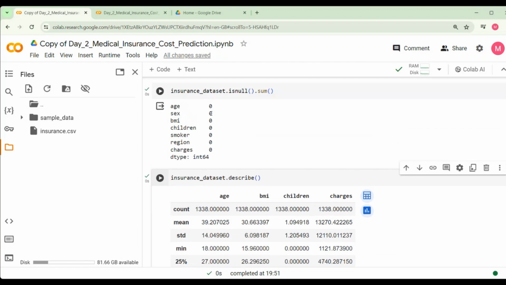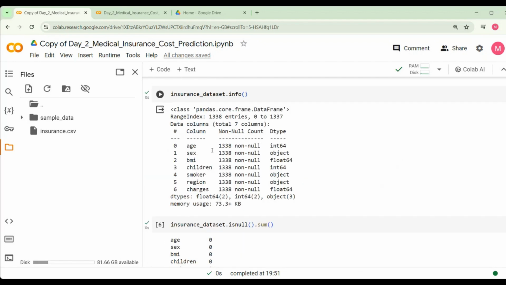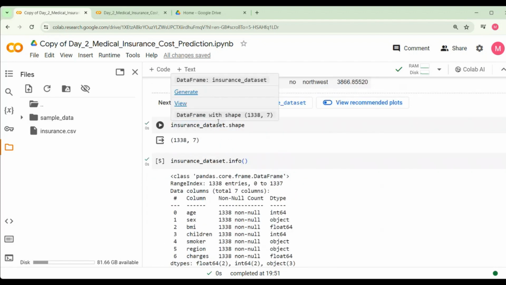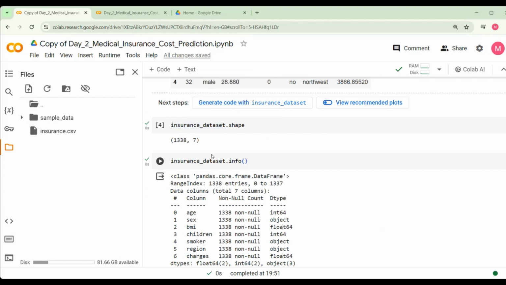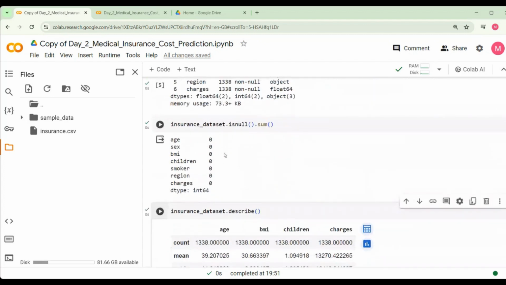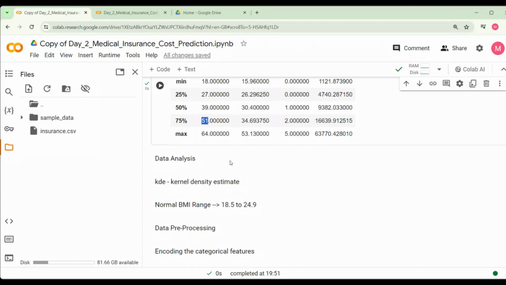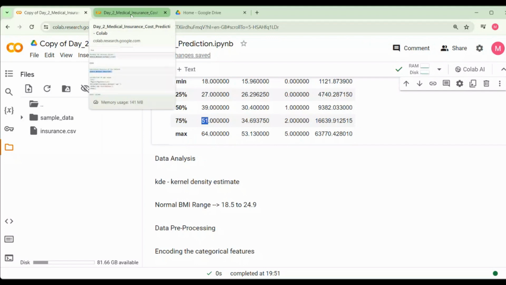So listen, with a small function in the Python library, you will have lots of analysis of the data. It's a huge data set, and we cannot read all the data to see what is happening inside. But using these simple functions, we can understand whether any box is empty or any data is not filled, what the maximum value is, what the minimum value is, what the standard deviation is, and what the count of the rows and columns is. Everything we can learn with the help of these functions. That's why I have given all the functions for you. You can work on them for any data set.